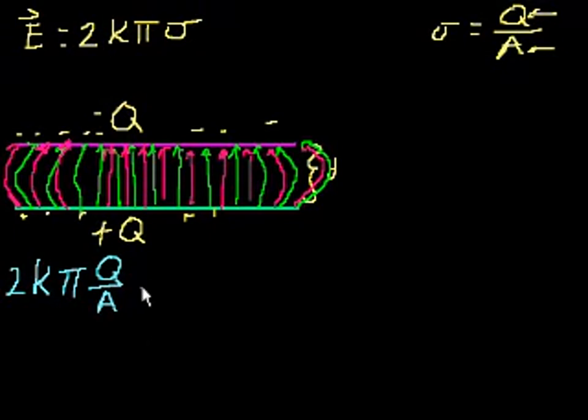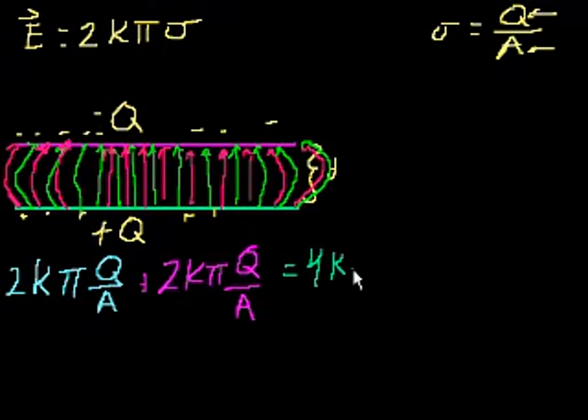So the electric field from that one, and we know that they go in the same direction. If this was somehow, well, this is negative, so right, the field lines go towards it. So plus 2k pi, and this is q over a. Right? We could have said minus and then had a minus q over a, but we know that they go in the same direction, so we know that they're going to be additive. And so we know that the total electric field is going to be 4k pi q over a. So now we know the exact strength of the electric field.